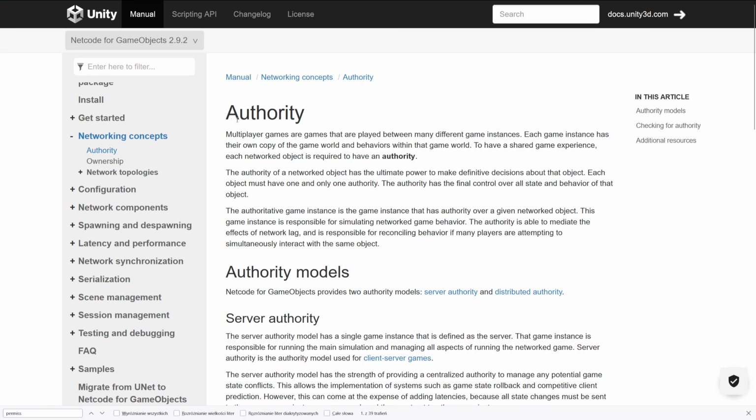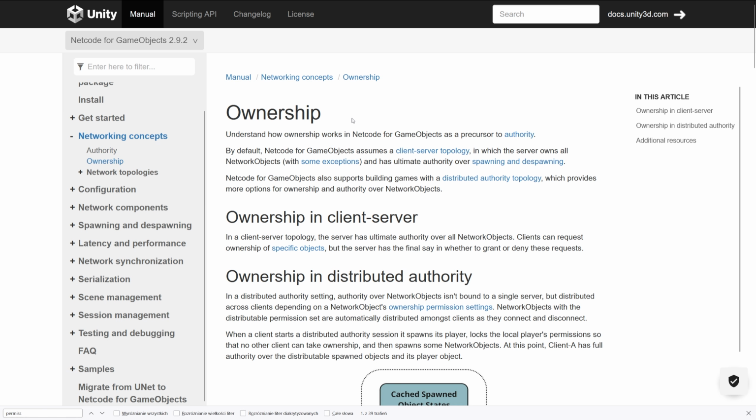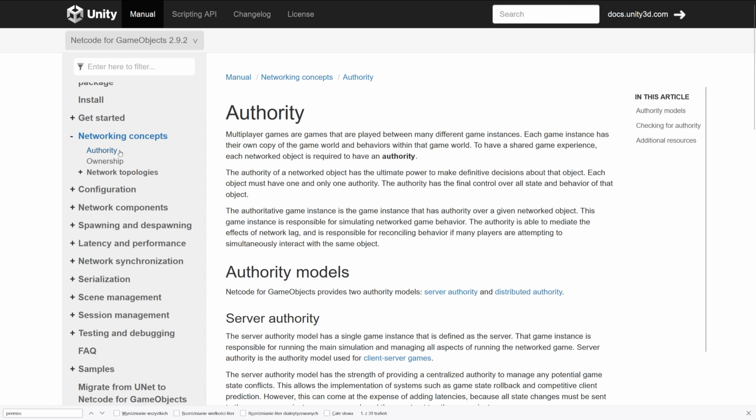This is connected to the topic of authority and ownership. So the client owns the player object because it provides input for this object. But the server has authority over the game state: what the player is holding, what they can interact with, and whether an interaction is valid.